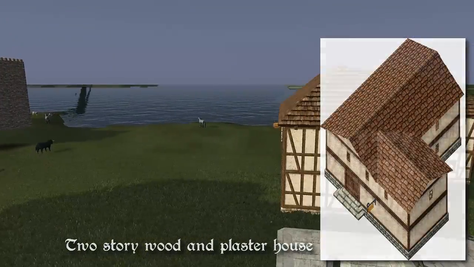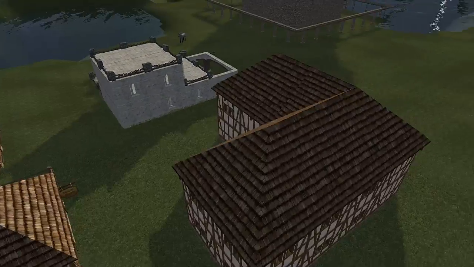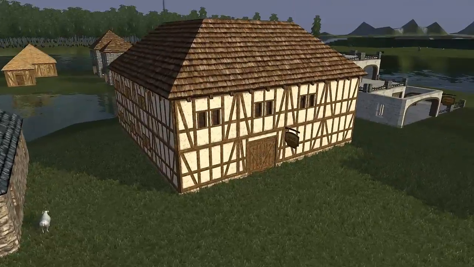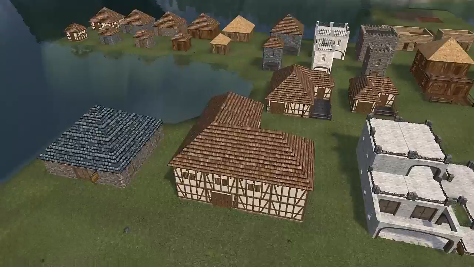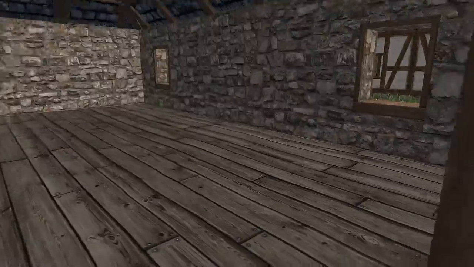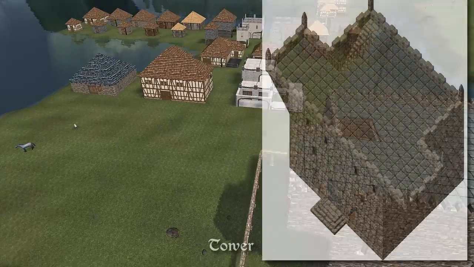Two-story wood and plaster house. Brick house. Tower.